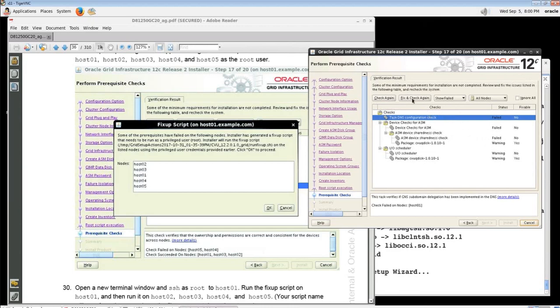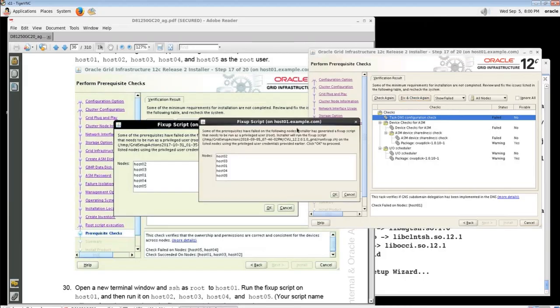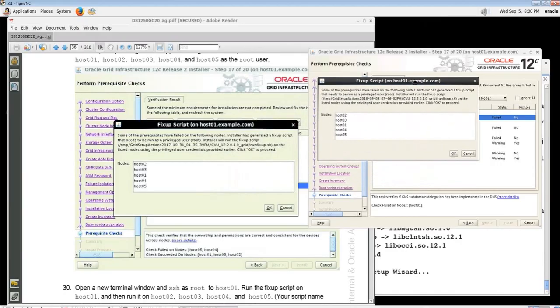So I can run fix and check again button, and after waiting a few seconds, you will see a pop-up window. It gives you fix up script. So in this case, this is a fix up script, temp grid setup 2018, something like that.